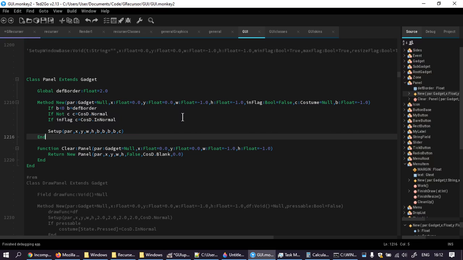Receives a skin and can sort of assign its own costume references to the correct parts of that skin.